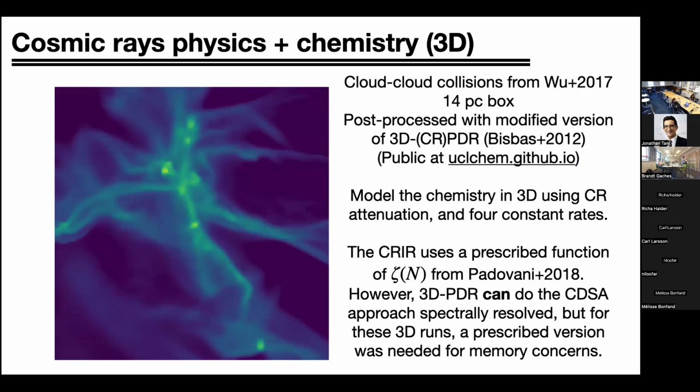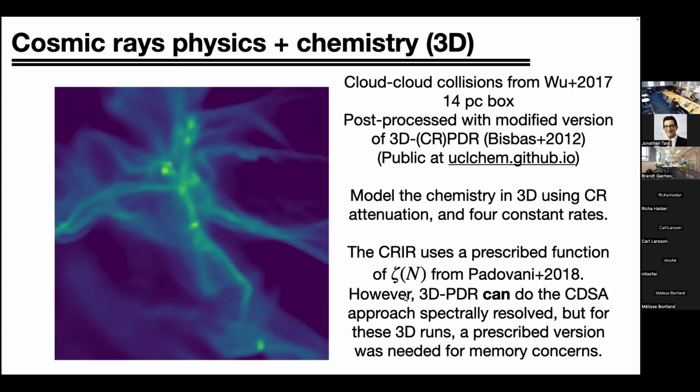And this is really what I've been doing for the past couple of years, is doing 3D astrochemical modeling with an astrochemistry code that I have put more advanced calculations into for the cosmic ray ionization rate. So instead of just using a constant ionization rate, you can do it in 3D. You can either use a given functional form of the ionization rate as a function of column density, or you can actually give it external spectra and it solves the energy loss equation for the spectrum as things go into the cloud.